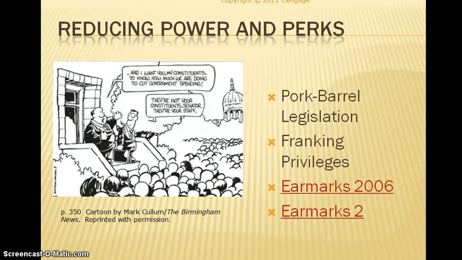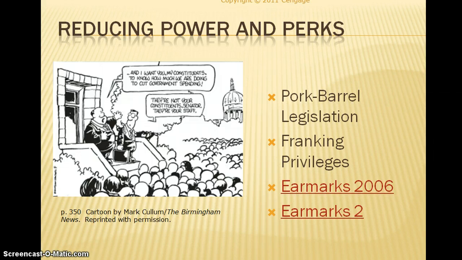The last thing is the issue of ethics, reducing power and perks. Some suggestions: regulate franking, and place Congress under the law. The Congressional Accountability Act of 1995 was passed, where Congress obliged itself to obey 11 major employment laws. They also created the Independent Office of Compliance to deal with implementation, avoiding excessive executive power over Congress.